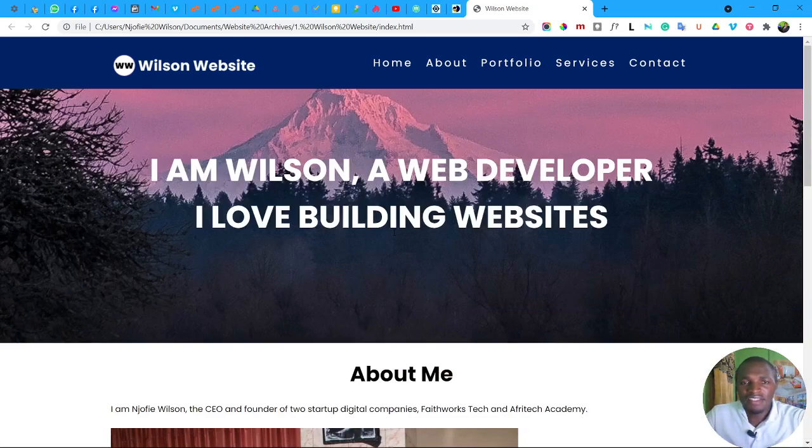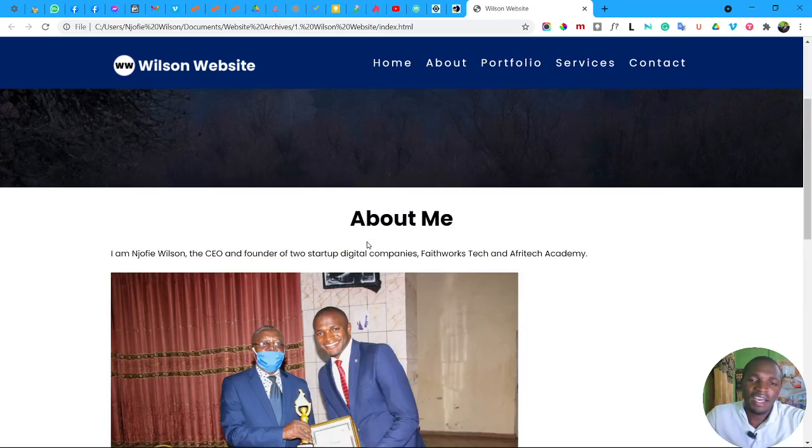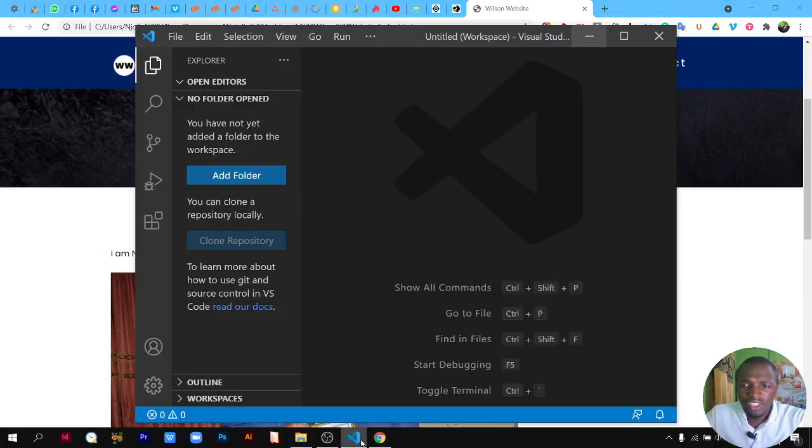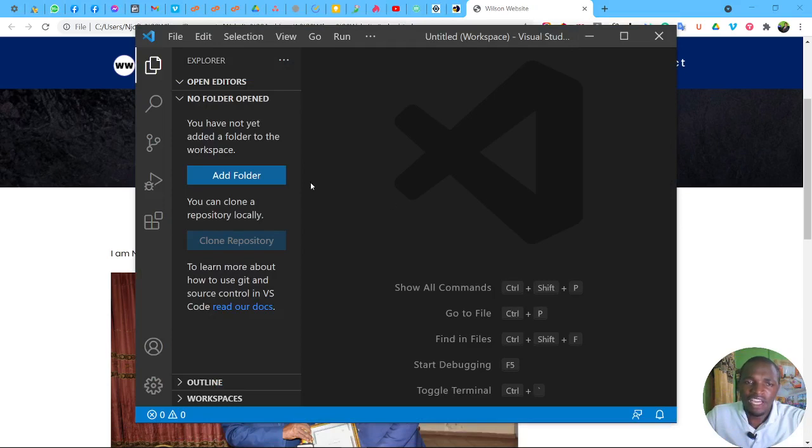Then CSS, on the other hand, stands for Cascading Style Sheets, which is used to add style to our content. Like we have a background, the colors, the font sizes, and how contents are aligned, as well as a lot more. So code is written using text editors, and we have a text editor up here.